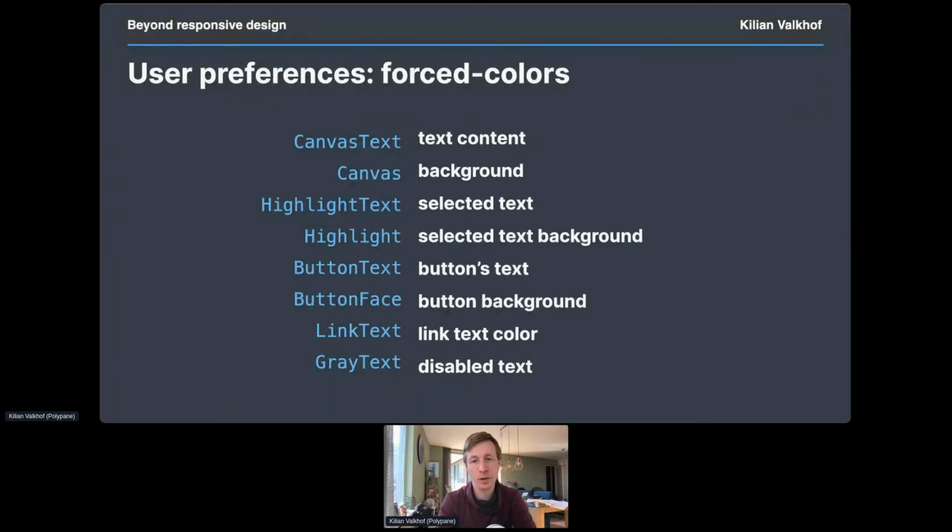When you search online, you'll find the advice that SVG icons will follow along with these colors when you use current color, but that is currently broken in Chromium browsers due to a specification change. So a fix for that is coming, but for now, if you use SVGs, you have to set the color explicitly to either button text or link text or canvas text, depending on what matches the current SVG.